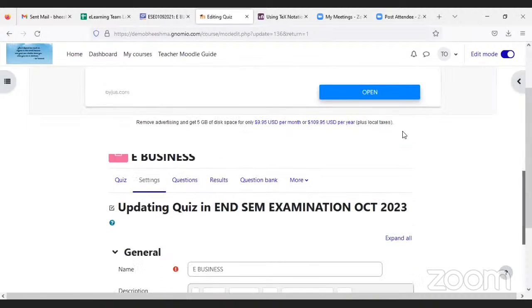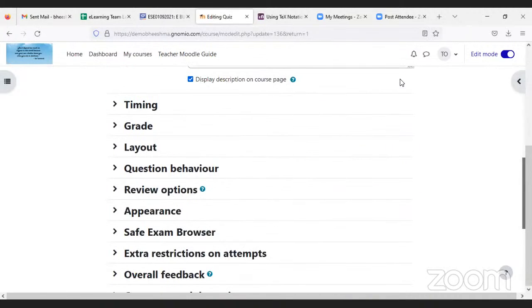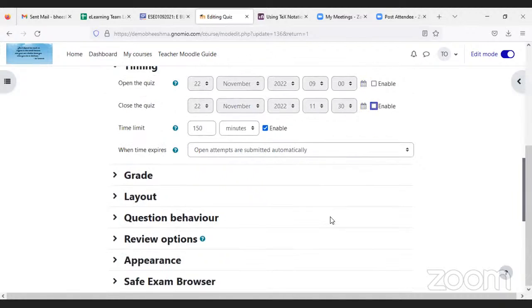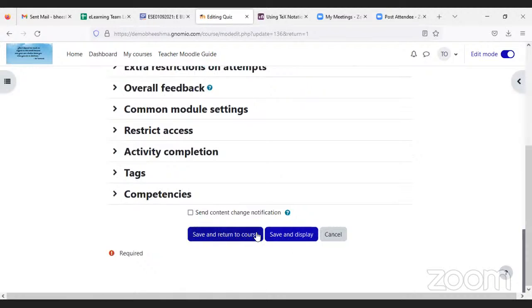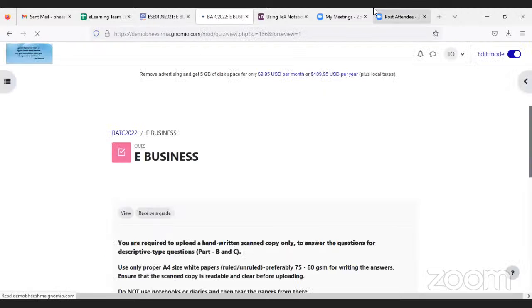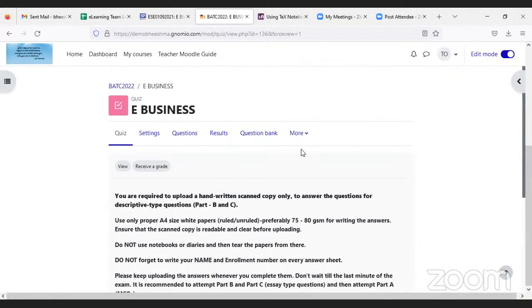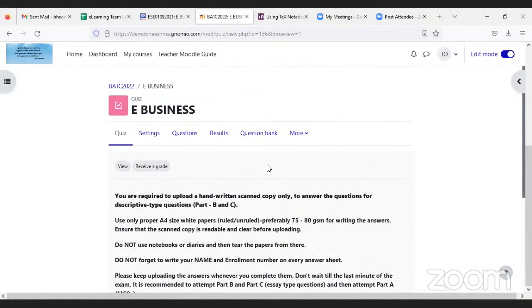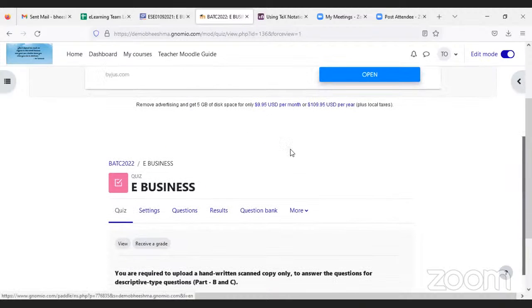Now go to the quiz settings and disable the date and time so that you can attempt as the student. Expand all. Okay. Disable that. Now save and open a new browser, or new incognito, and log in as a dummy student. Okay, ma'am. No, after this, ma'am, what I was telling. Yeah, I have one thing, ma'am, to tell here. What is that? Okay.